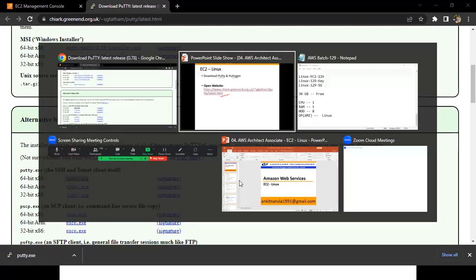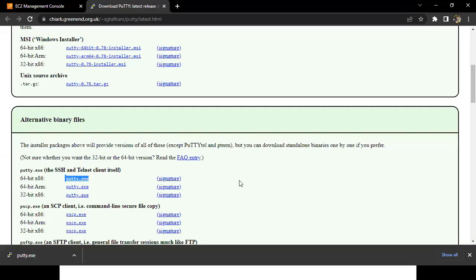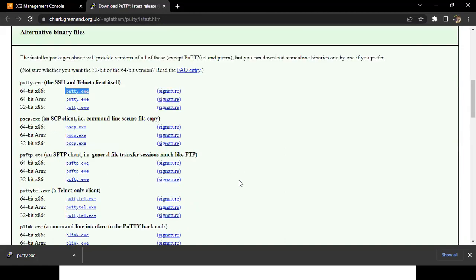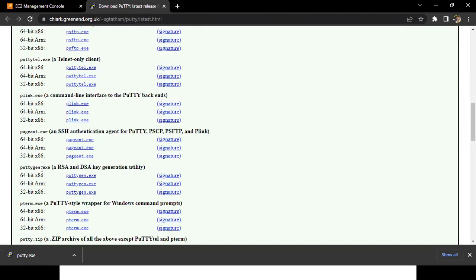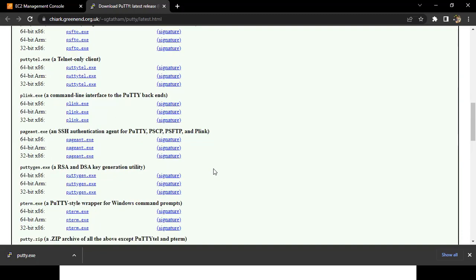We have downloaded it, but we need to download one more tool. What is that tool name? PuttyGen. From where can we download PuttyGen? From the same website. Scroll down. From the same website you can download Putty, and from the same website you can download PuttyGen. Click on that exe file as per your system requirement, and the system downloads that file.